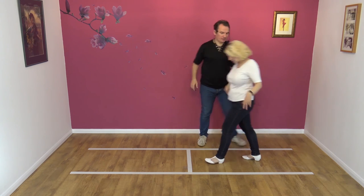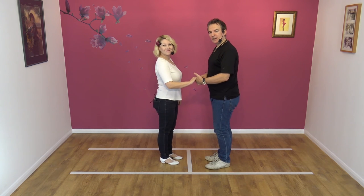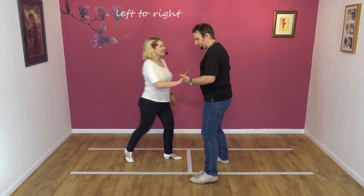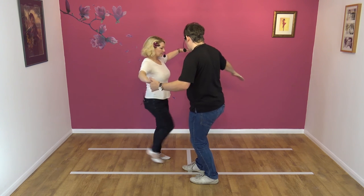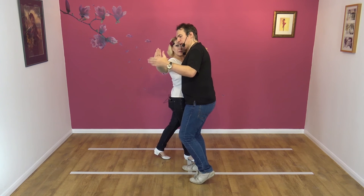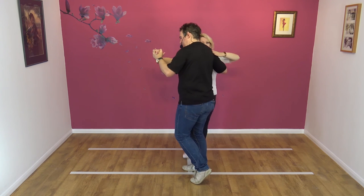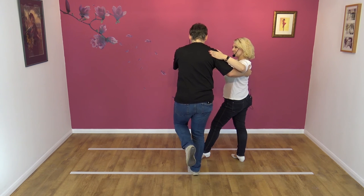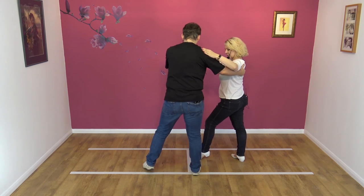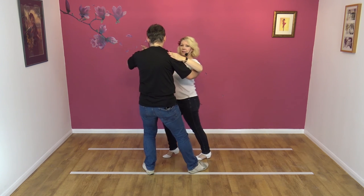Let's try it from this side, so the chaps will be able to see us now. Left to right. We lead away with the left hand, step into the left. Right hand goes under the arm as we collect. We go palm to palm with the left hand. Right hand on the shoulder blade. I'm going to pivot Nikki round. She stepped back on the right foot. I'm going to pivot on my right foot. Left foot goes here. And then I bring Nikki forward on her right foot.